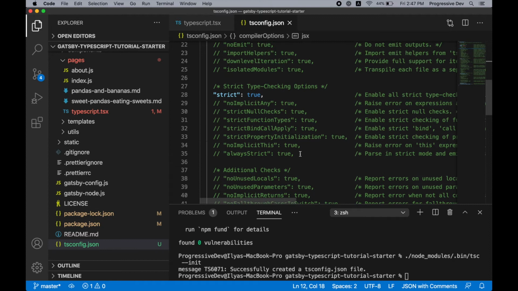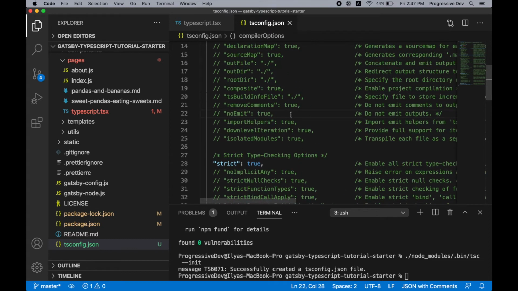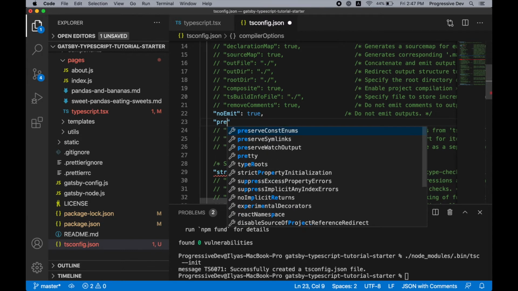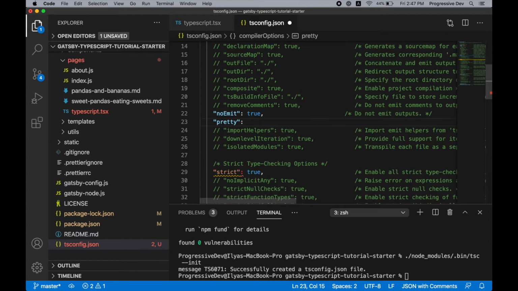So let's find that command. Yeah, it's here, and I just want to add another property here, which is called pretty, and this property allows us to see prettified and colorful error messages in our CLI whenever a type error happens.